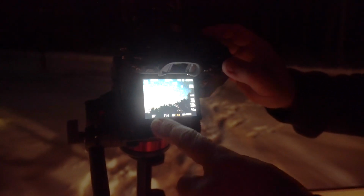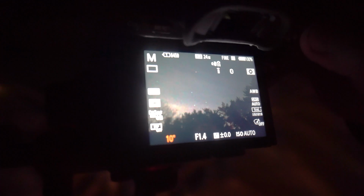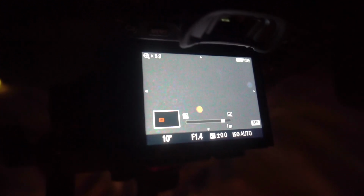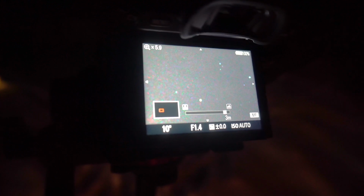It's really hard for the camera to know what it's going to look like after being open for 15 seconds. It's just taking its best guess. Okay, so I just went from 15 seconds to 10 seconds. I'm going to check my focus one more time. Just like that, and now I'm going to press it. You can also get a remote for these.